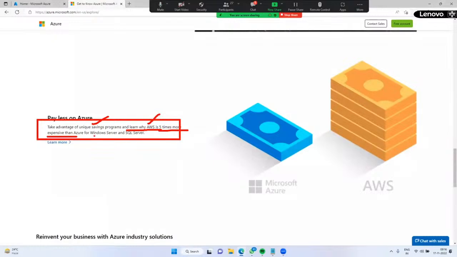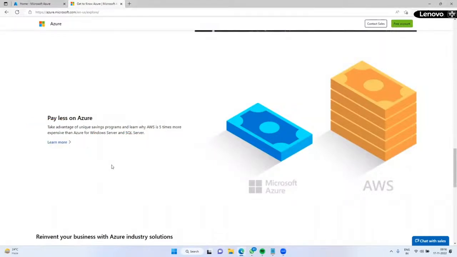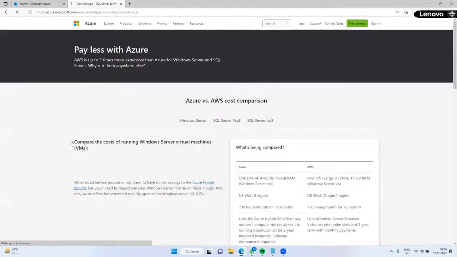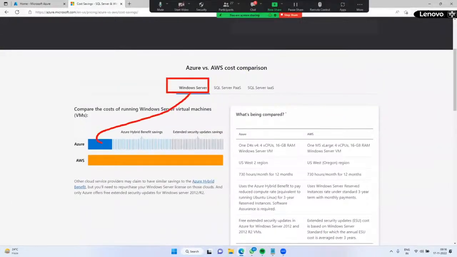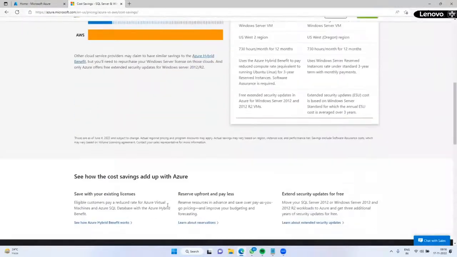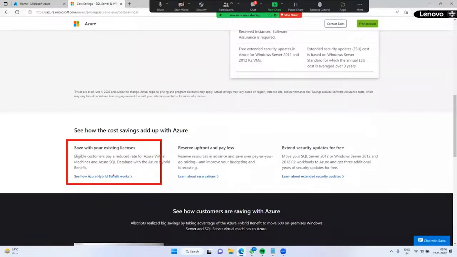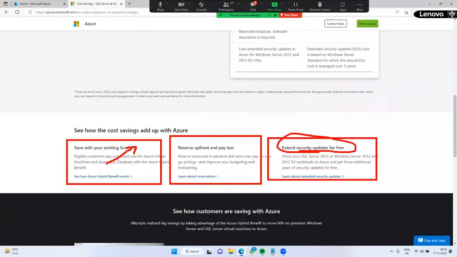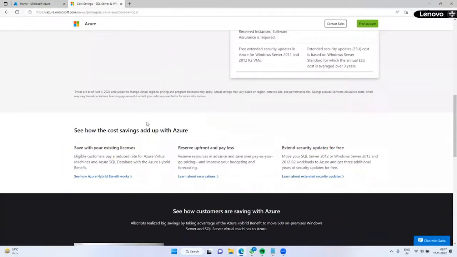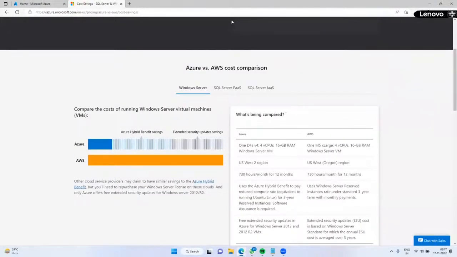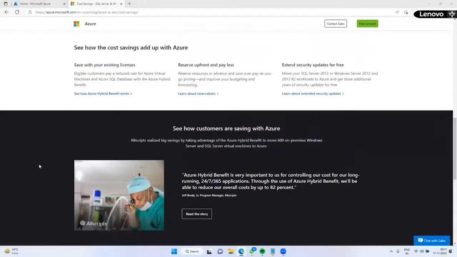Learn why AWS is 5 times more expensive than Azure for Windows Server and SQL Server. Okay. This is about what? What is the usage of Azure? Apart from that, scroll down. Here we have Windows Server very cheaper, Microsoft SQL Server very cheaper, Azure IaaS is very cheaper compared to AWS. So you can save the cost. You can migrate your servers from on-premises to Azure with the same license cost. You need not spend any additional amount. There is no upfront reservation cost. They extend security, security vulnerabilities, patches and all, to the next level. This is the advantage of Microsoft Azure. Because of all these services, Azure is the market leader in cloud computing.